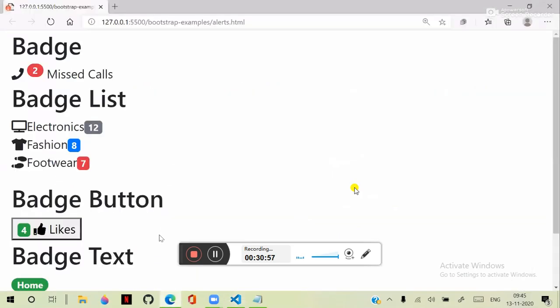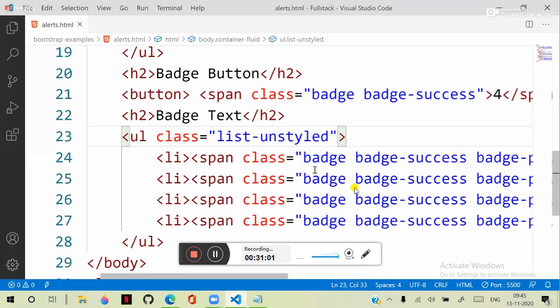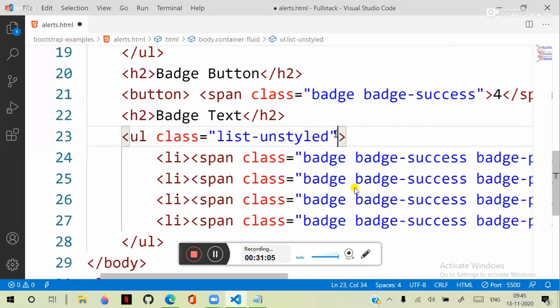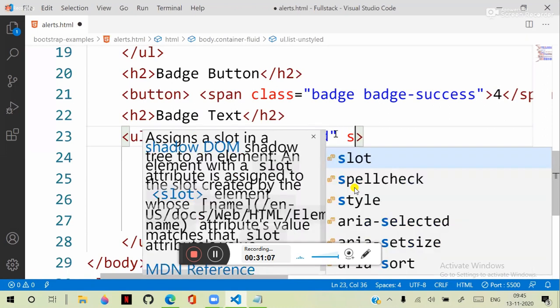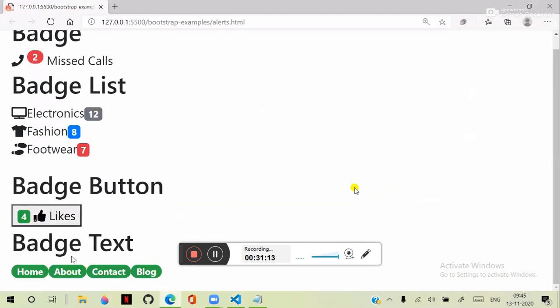And you see here, these are home, about, contact badges. I will put display. So we will put the display class, just style display as flex. Later shortcuts also you will see. Now you can see all those symbols will be one beside another.